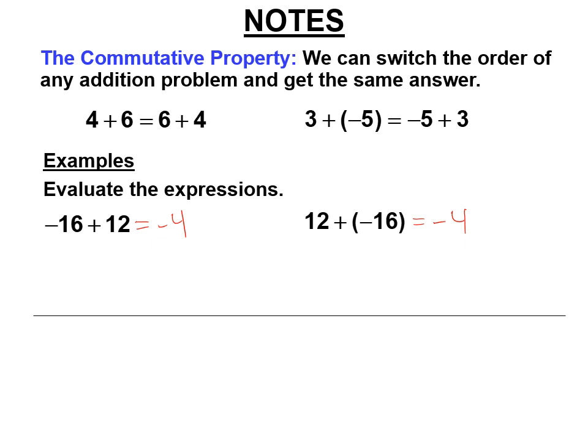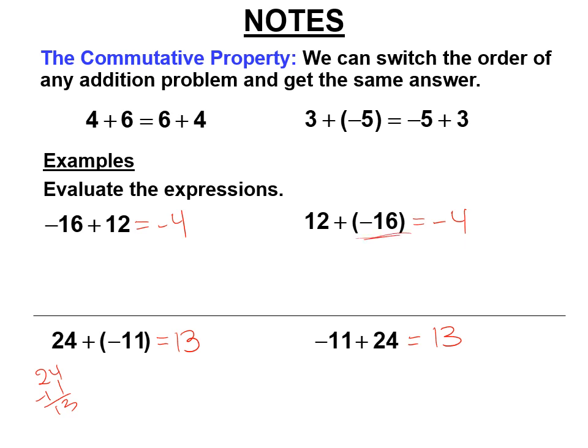It doesn't matter. So 24 plus negative 11 is positive 13, right? Because I just did 24 minus 11 in my head. And negative 11 plus 24 is also positive 13. So notice the parentheses there, if you've been struggling with that, right? They are only there because when you have a plus and a negative right next to each other, which also happens when you have a minus and a negative next to each other.